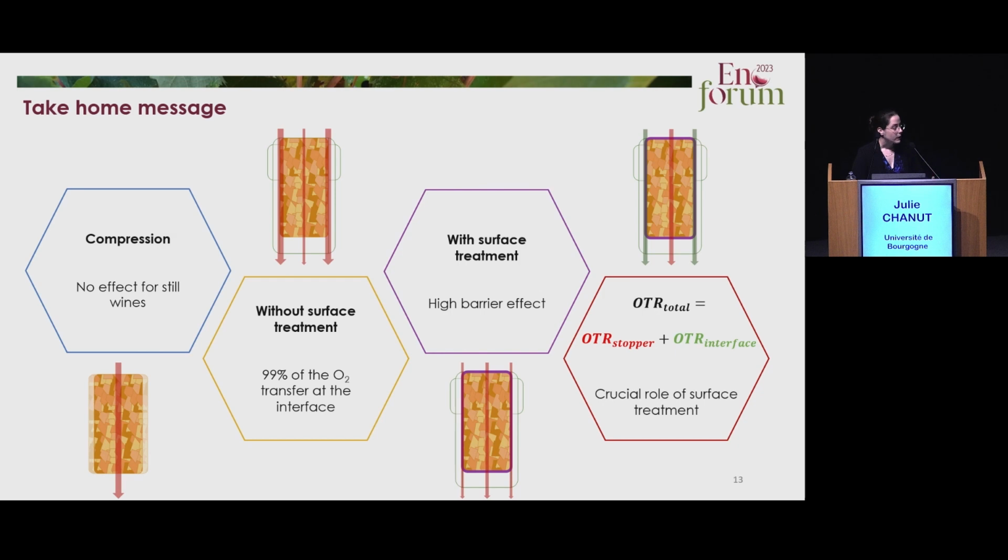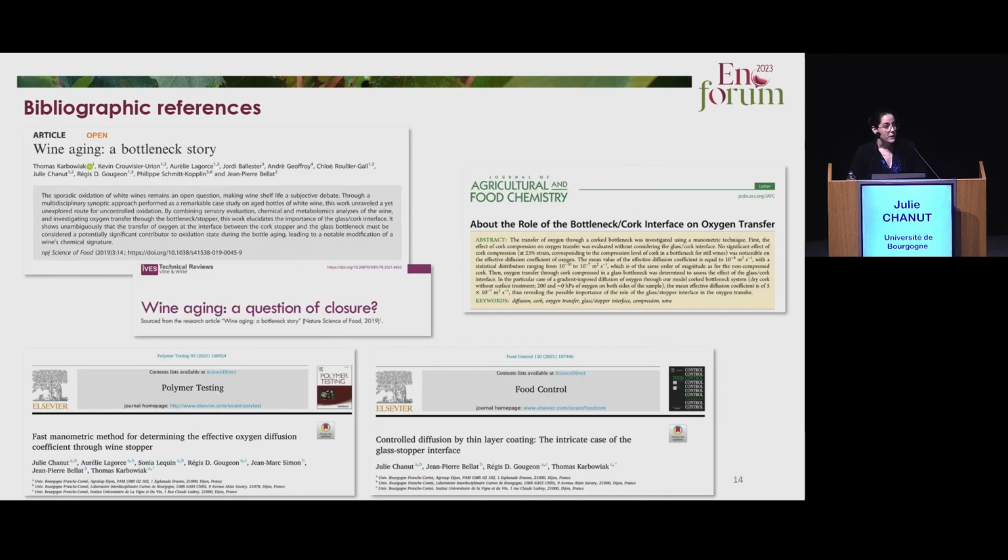So the OTR total can be subdivided into 2 components: the OTR of the stopper and the OTR of the interface. And there is a crucial role which is performed by surface treatment. Hence the question, what is the development of the 2 OTRs over the course of time, and especially at the interface?